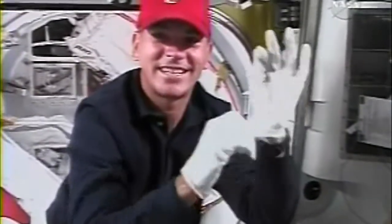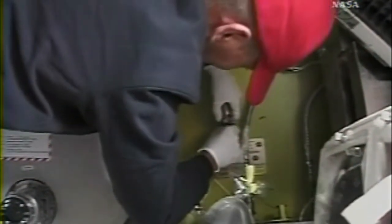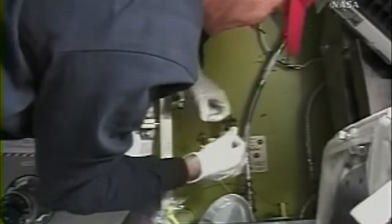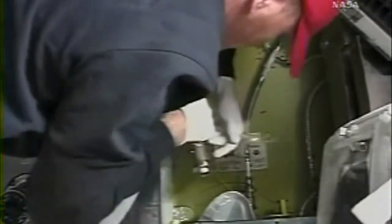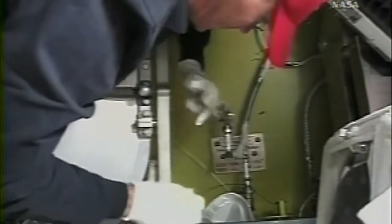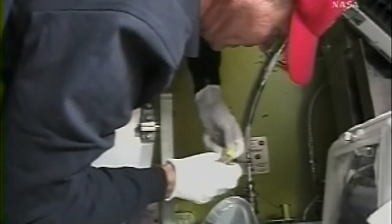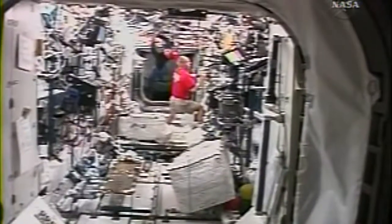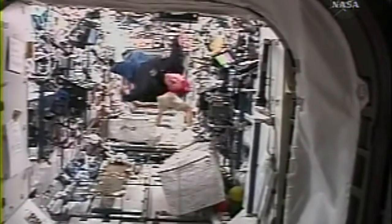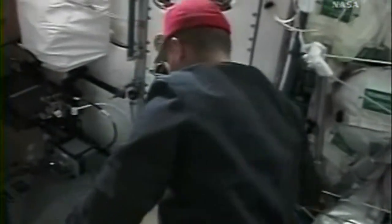After we got the guys out of the suits, it was time for CJ and me to do a little O2 transfer from the shuttle and help recharge the oxygen tanks on the airlock of the station. Here you see CJ reconnecting some of the lines that connect up to our high-pressure recharge pump, called the Orca, located in the top of the airlock. And here you get a chance to see CJ coming back from the shuttle. It's one of the best things about being in space, floating in space.